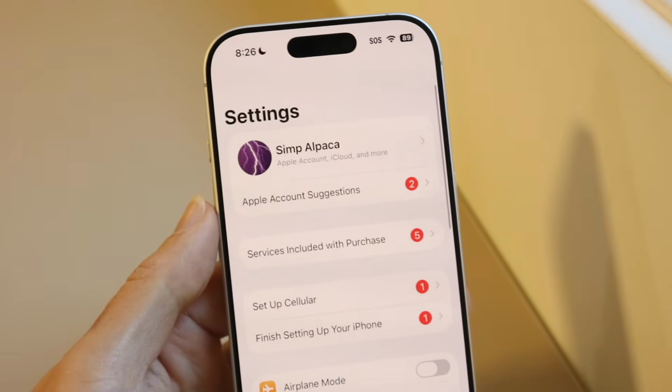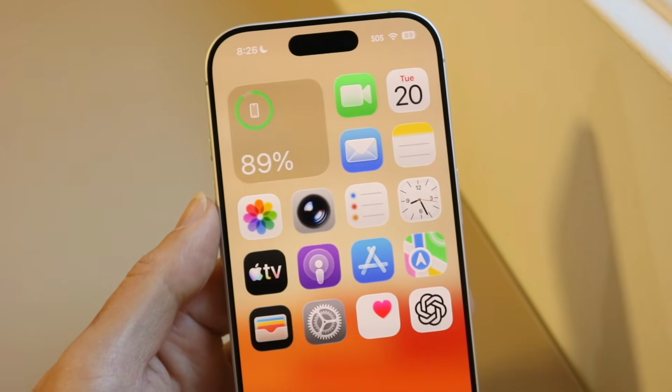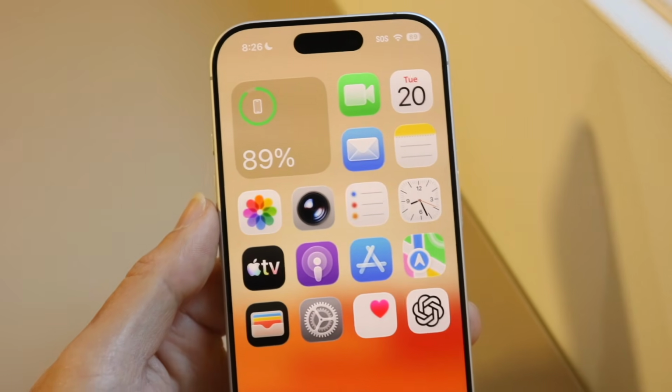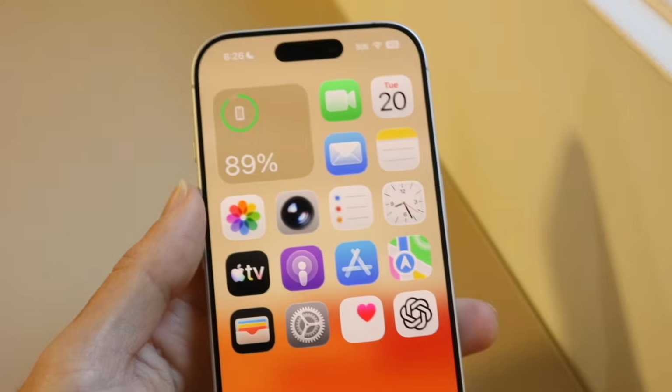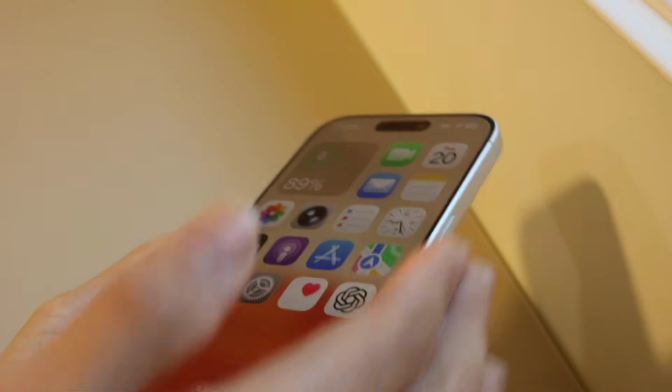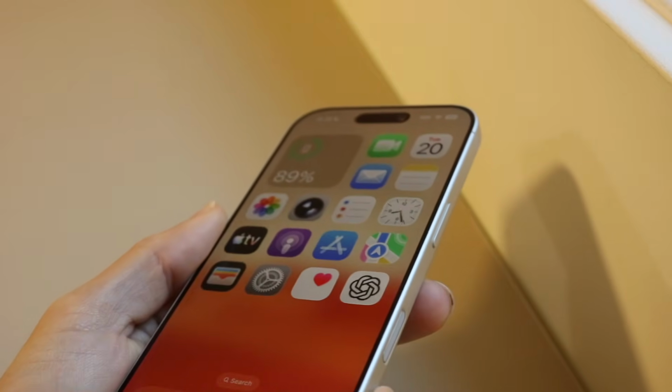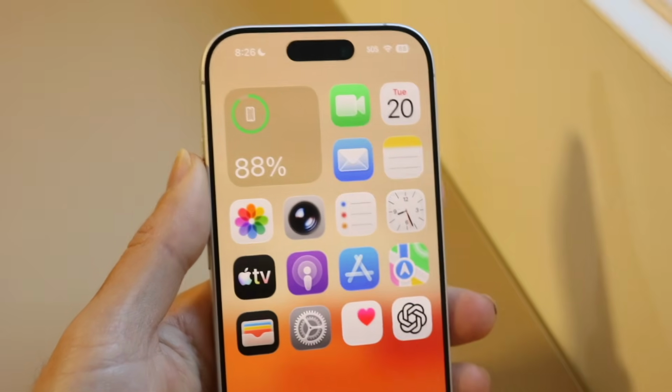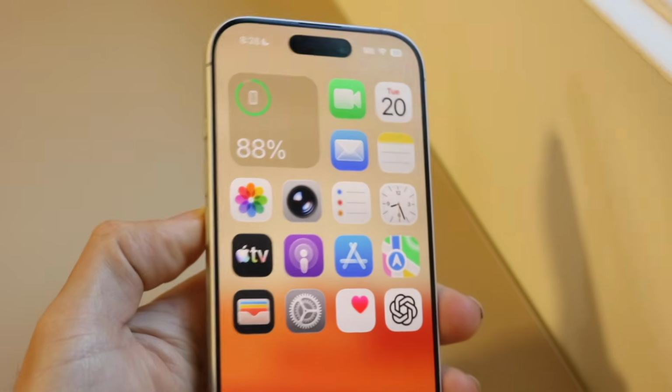If that still doesn't do it, then you might want to try sending in your iPhone to repair. Sometimes there can be a battery issue going on. You might also want to see if you have a case that presses on the power button. If you have a case that presses on that power button, that can also be the issue.